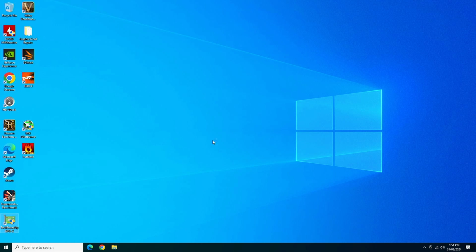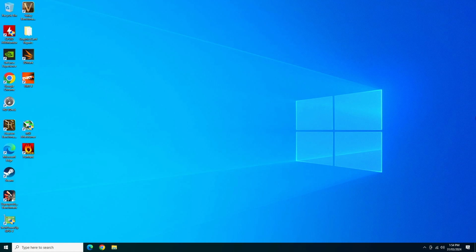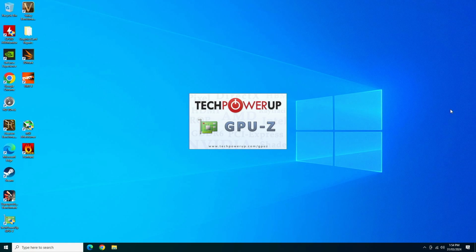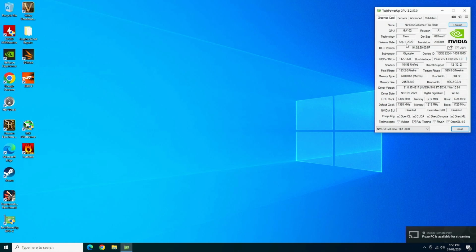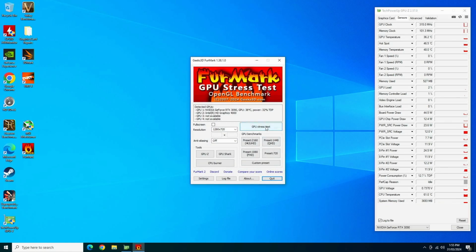I will open GPU Z and run FurMark first. Okay, everything looks good to me here. The temperatures are normal. That's because the card is just idle. Let's run the stress test.